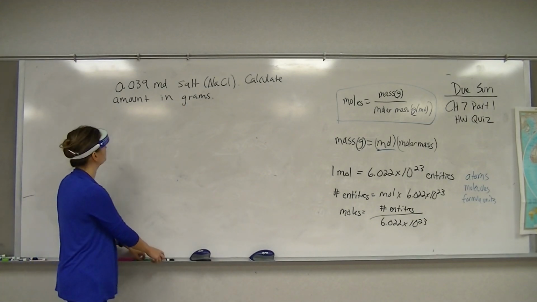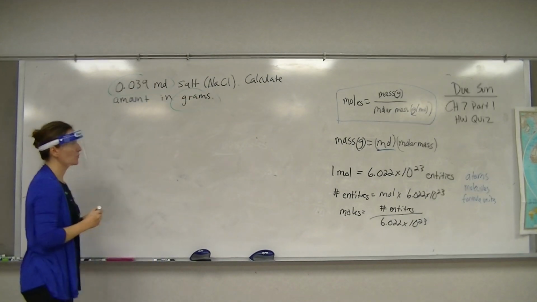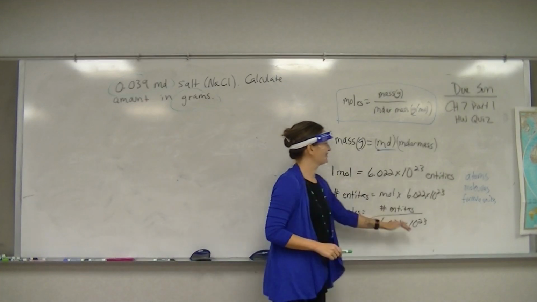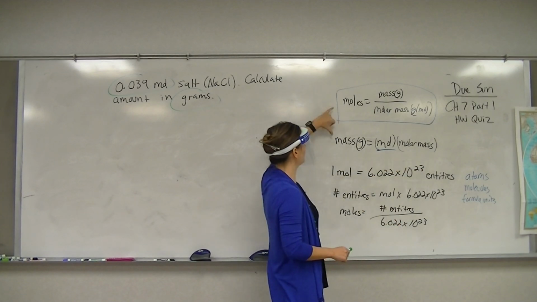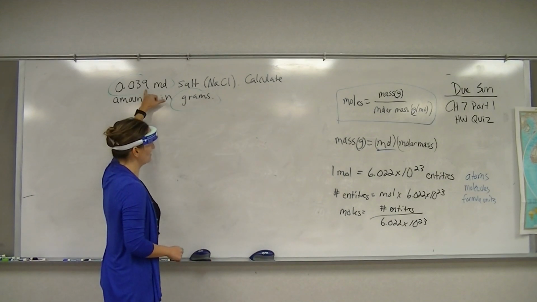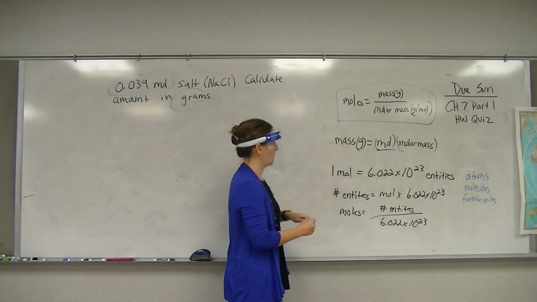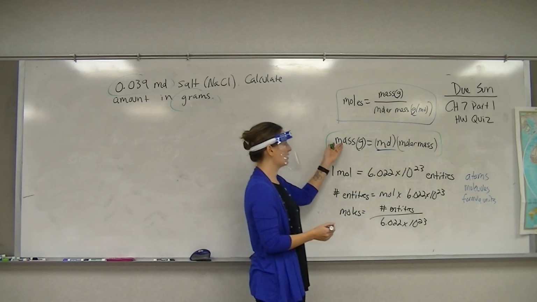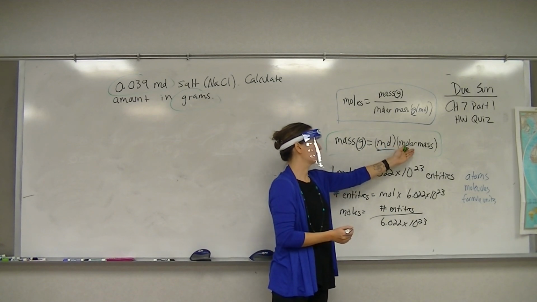So for this one, they're giving us moles and we're trying to go to grams. Okay, so we don't see atoms, molecules, formula units anywhere in here, so we know that we're not going to be using Avogadro's number. So don't look down here. We're looking up here. Now this time, we are given the moles and we're asking to solve for mass. So I'm going to pick the second equation this time. That way I don't have to rearrange it, because mass is what I'm trying to solve for. The mole amount I can plug in here, and then I need to come up with the molar mass to multiply those two.